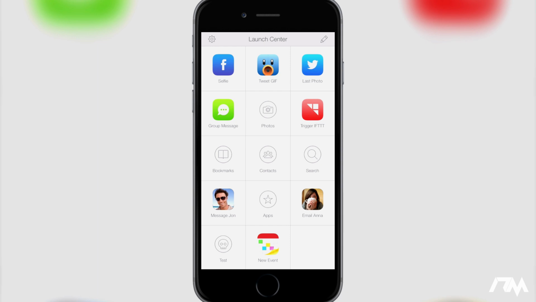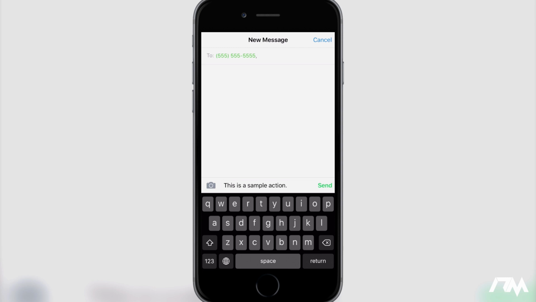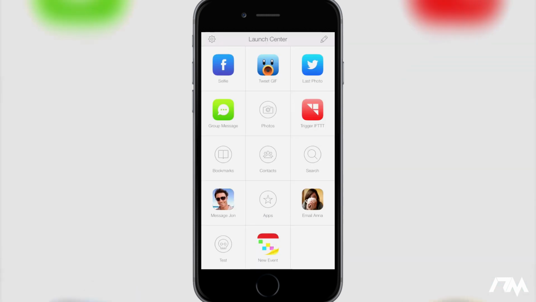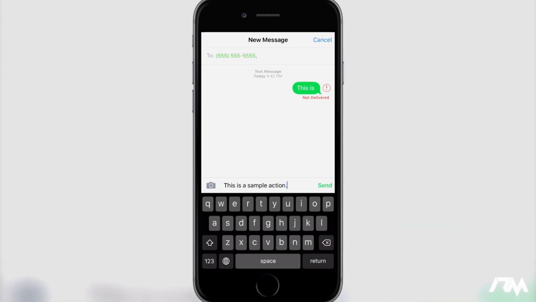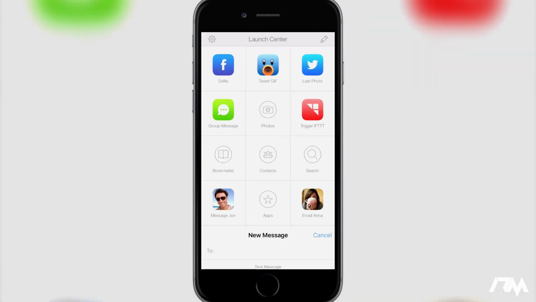And then now is another action, for example. So let's say you message John all the time. It could be your girlfriend or parents or whoever. Just click on it and you can have a setup message to send them. So if there's a message that you send all the time that you get sick of typing out or whatever, you can basically have a default message set up for that contact, like it put in here on its own. Go ahead and click on send. Message failed. But I think you guys get the idea. It's just kind of a default sample action for a contact.